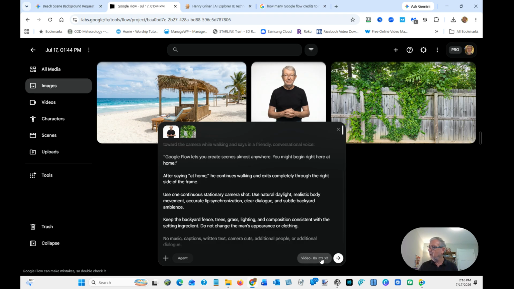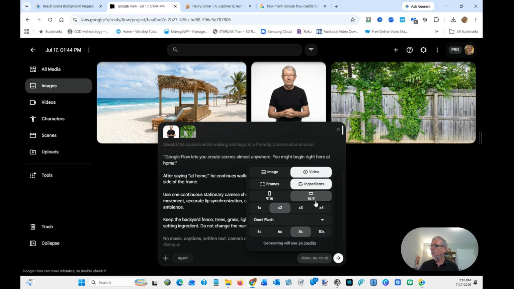Let me click on this. You can set whether you want a 16 by 9, the wide horizontal for YouTube, or the 9 by 16 vertical that you would use for video shorts on YouTube, or probably TikTok. I don't do TikTok. I use those formats for YouTube videos. On a laptop or a computer, they look skinny with the wide stuff on each side. But on your cell phone, they come out just right because you're on that format.